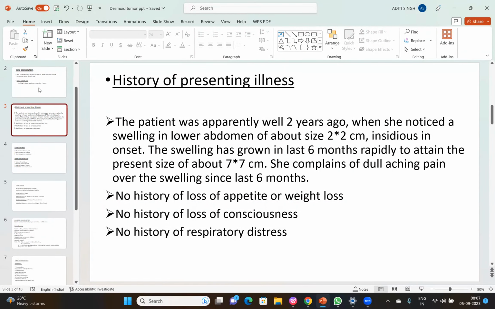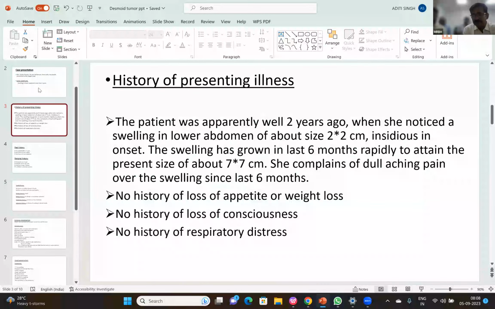Yes. So your job in this situation will be to go to each of the systems, ask questions, and even if it is negative, you keep on describing that. So what other GI symptom you would ask this patient? And at the end of which you can say it is unlikely to be a chronic mass. A mass which is palpable, which is 7 by 7 centimeter, if it is a chronic mass, patient will have some GI symptoms. Sir, so instead of describing only 3 points, you come to the GI. It can be kidney mass. Yes, sir. It can be a mass in the kidney, which is a pelvic kidney or a drop-down kidney.